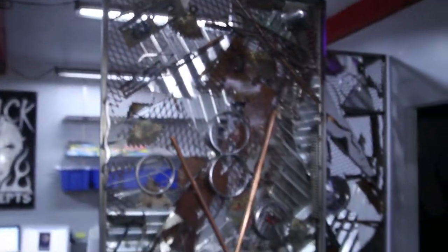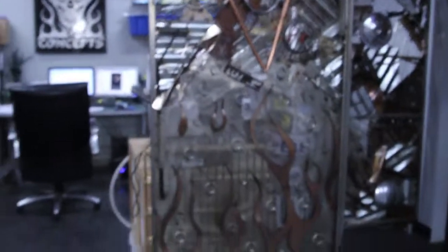This here's a sculpture that I made. It's a room divider. Try to give it somewhat of an automotive theme. This entire place started as an empty warehouse about 10 years ago. There was nothing but some bare walls and a few lights on the ceiling. Made all the walls, the ceilings, everything that goes along with it.